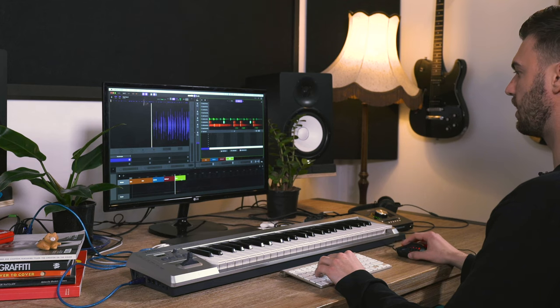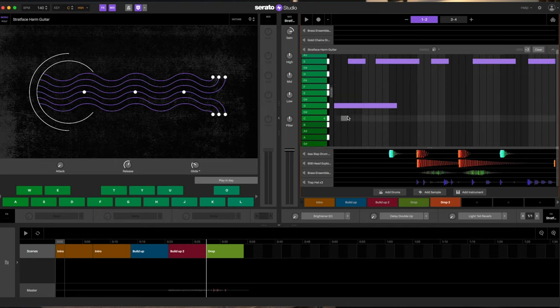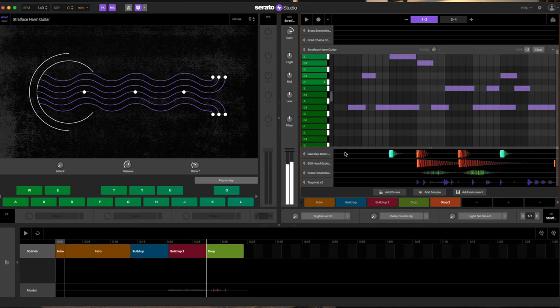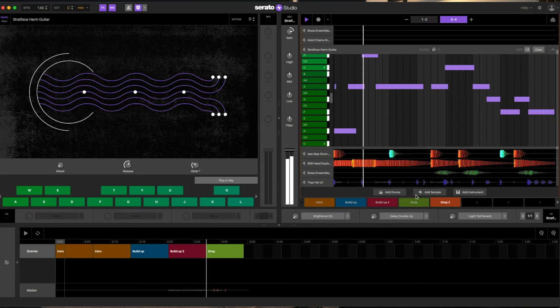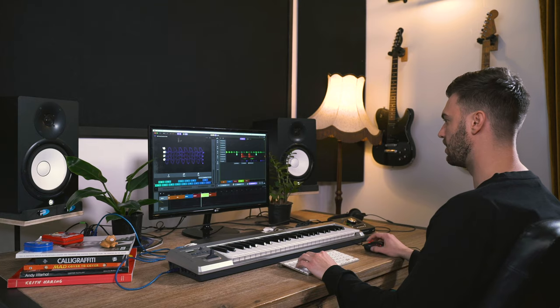Cool. So I want to increase the length of this drop, so I'm going to copy that. And in this version, I'm going to take the guitar part before and bring it back down an octave. So if we hear those two sections together.